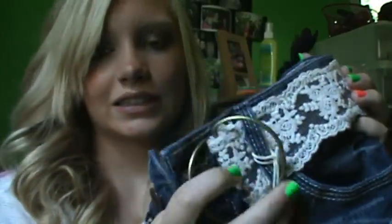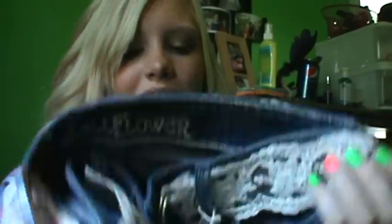Next thing I got from there are these shorts. They came with this belt that I don't know how to do. They have these nice pockets on the back and little hole-type things, and they're folded at the bottom. They're not too short either, so I can wear them to school without being yelled at. The shorts were about $15 because they were originally $30, but they were half off.